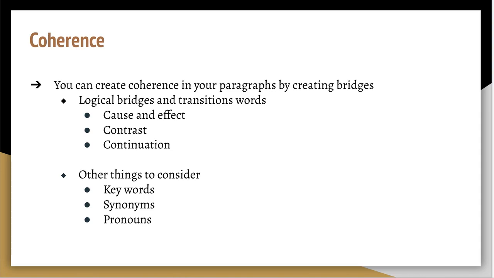Transition sentences or bridges offer important cues to readers to help them trace your argument. To develop a cause and effect relationship, for example, you can use words and phrases like consequently, therefore, thus, or accordingly. Transition words like however, then again, whereas, although, and nevertheless establish a sense of contrast between concepts.